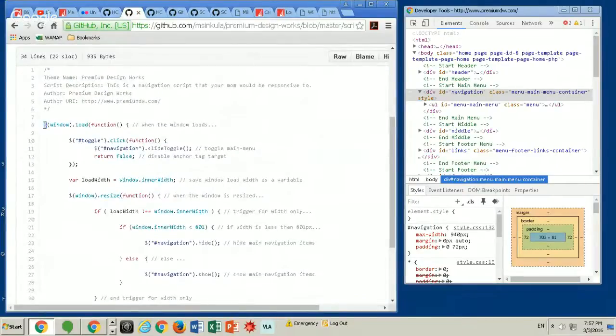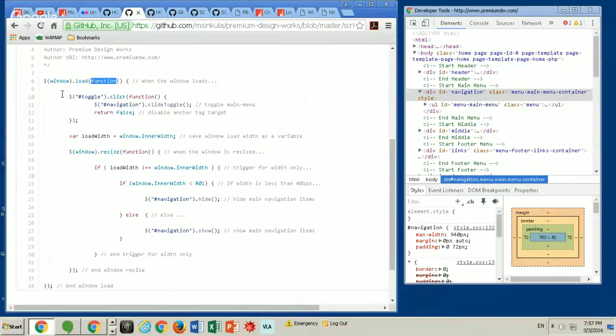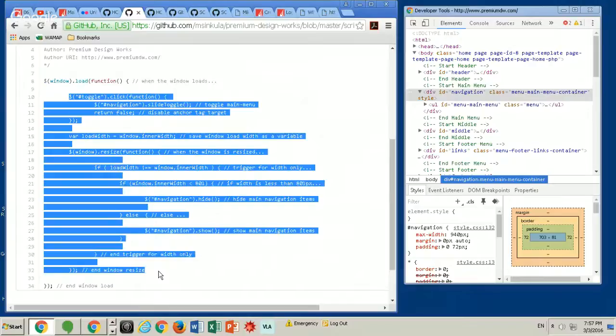So on get element by ID or the window, you know, the browser window. When the window loads, function, make sure all this stuff is live and ready to go.